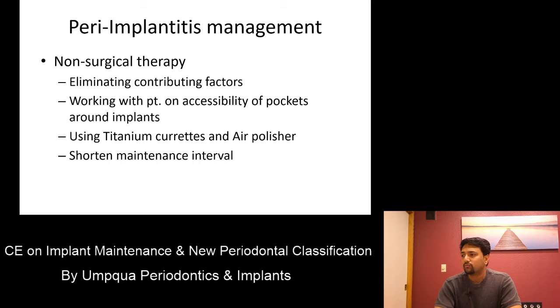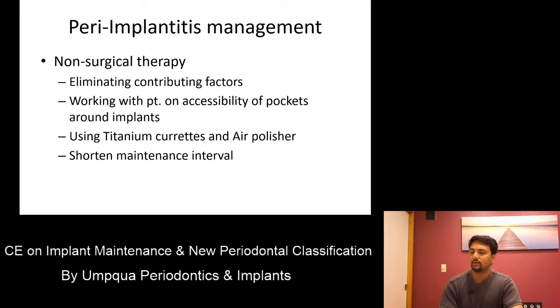Now, for the past year or so, we've been using the air polisher. This is our air polisher from EMS, the U3D, and it does have a handpiece that goes onto it, but ours is in the sterilization unit. And these are the nozzles that give you access to the pocket, specifically for subgingival air polishing. You can use it around natural teeth, and you can use it around implants.